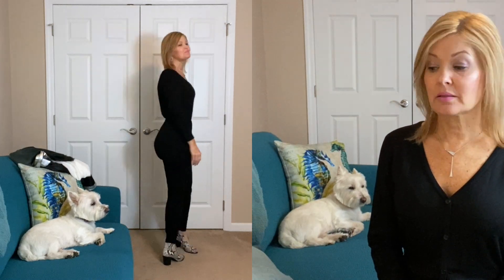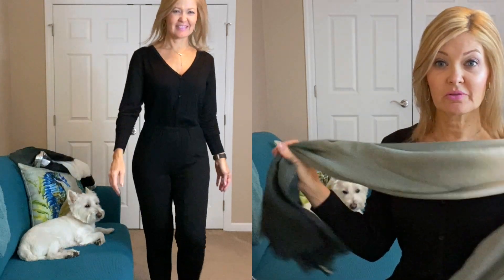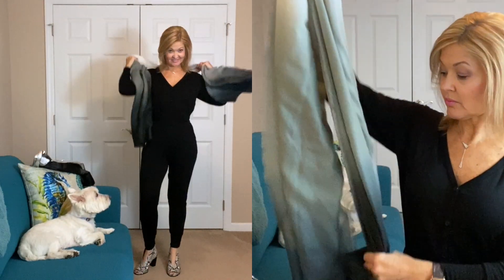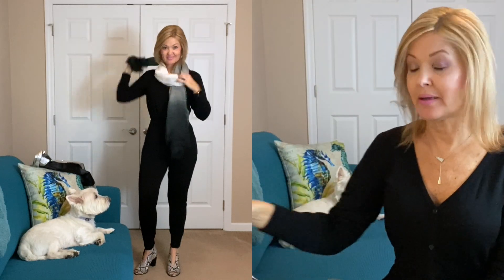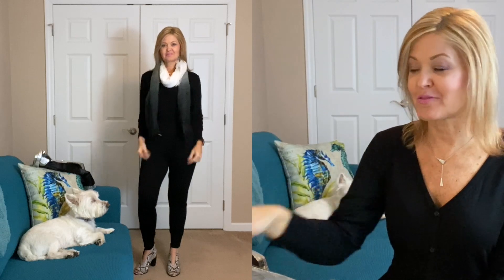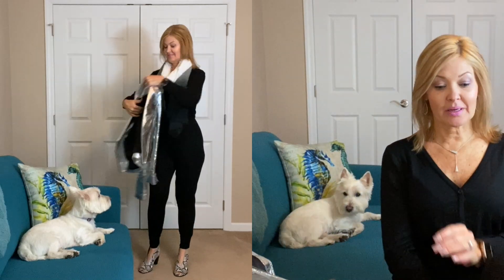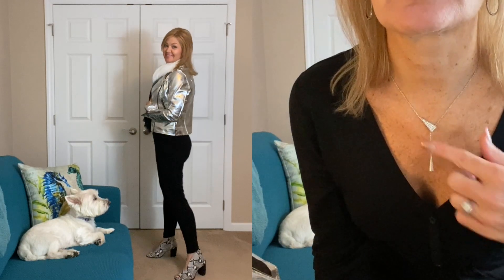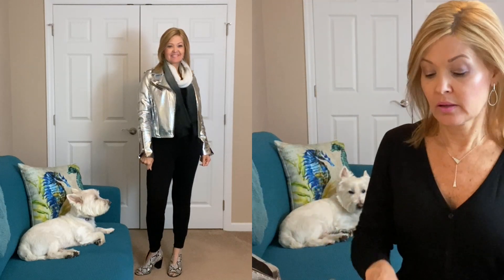For today I chose my Beauty Dakota jumpsuit that I got in my EverEve haul — loving this, comfy and cozy but looks a little dressed up in my opinion. I grabbed my scarf from my Curator Box — it's a fun little ombre effect scarf I'm going to wear today. I grabbed my silver metallic moto jacket to wear from my Newly, and I'm kind of going with open-toed booties today because I wanted to wear these snake print ones. We'll see if I freeze to death or not! For jewelry I chose a necklace which is Touched by Swarovski, Glamour Jewelry Box earrings, and Rocks Box rings.